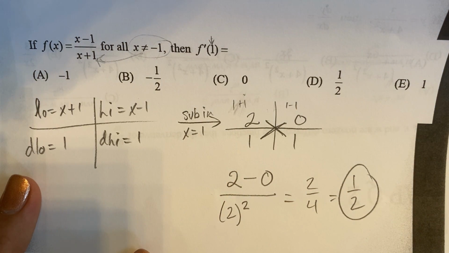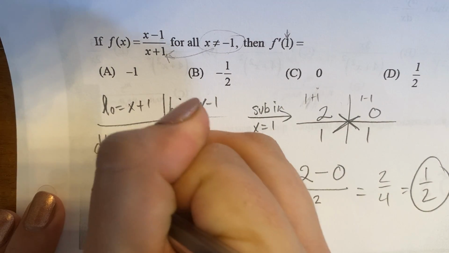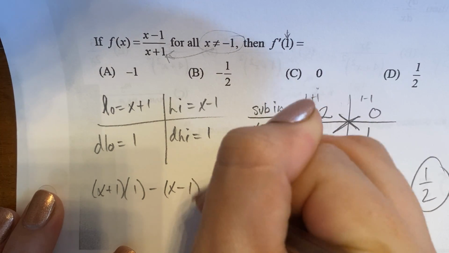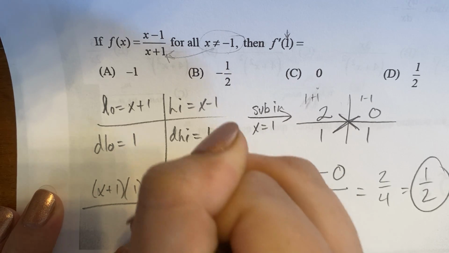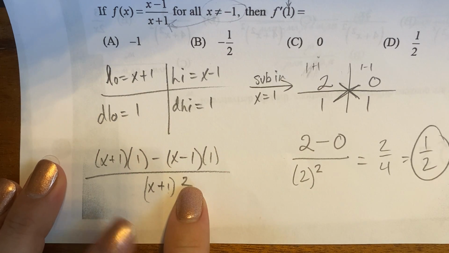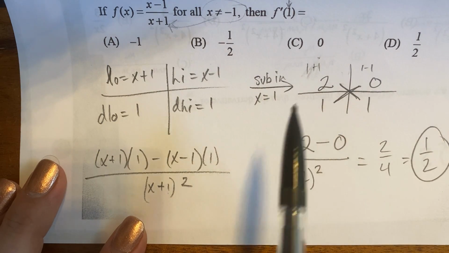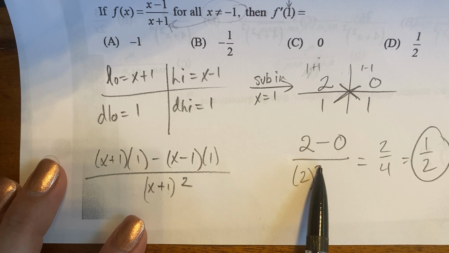Okay. Now, just for argument's sake, if I didn't remake this chart, this is what the problem would look like. x plus 1 times 1 minus high D low all over low squared. Okay, and then I would plug into here. All this writing is totally unnecessary if I plug in first and then do the quotient rule. So in terms of order, I want you to make the initial chart, plug in first, and then do the quotient rule. Don't do the quotient rule, then plug in. Okay? All right, let's do APQ2.